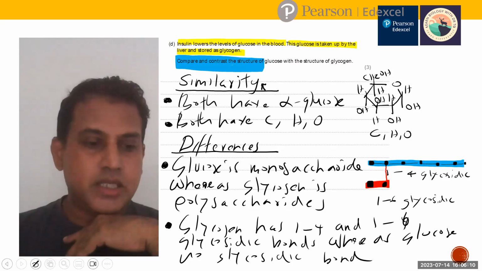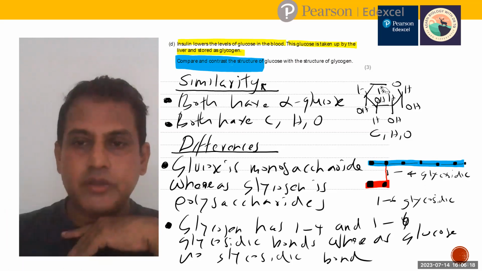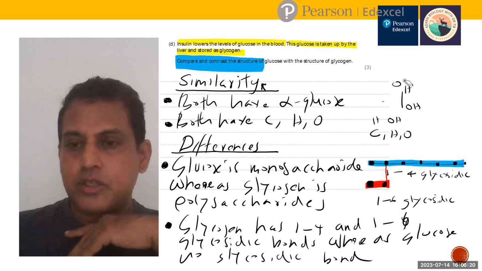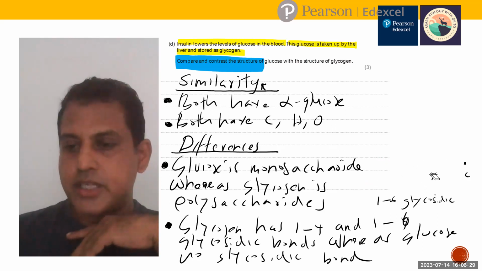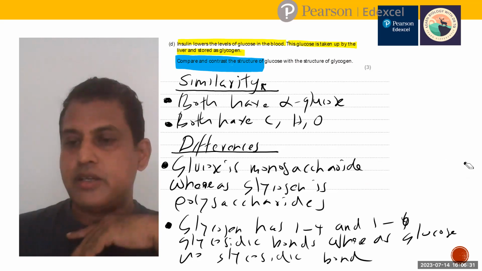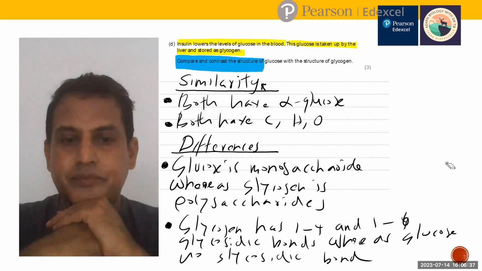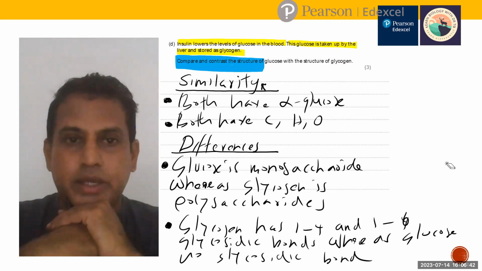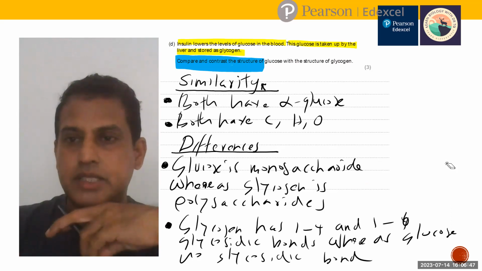So you don't need to write these things. I just used these things to explain. So I just erase these things then. You don't need to show the structures. You don't need to draw the structures. No need to write the pictures of this. It is the explanation I use, and you can write your answer in the exam like this. Then you get 3 marks for this. Okay, now we're going to move to the next question, the last part of this, the 6 mark questions.